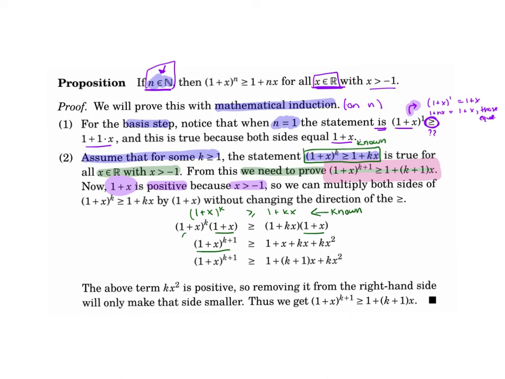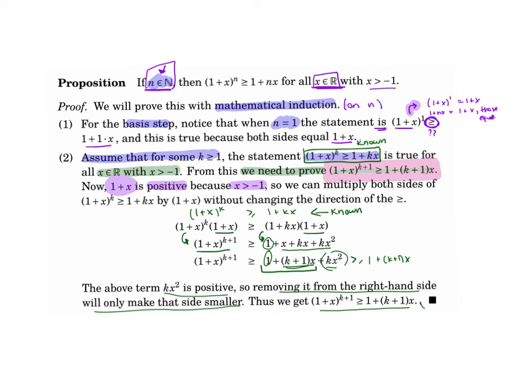Simplifying down what this side is definitely equal to. Multiplying this side out. Now they knew that they wanted that to look like 1 plus k plus 1 times x. So they kept the 1 outside. And then they factored an x out of this to see that k plus 1 times x. And then they have the kx squared here. But now they said, okay, I'm trying to get it down to just this. But this is a greater than sign, so this quantity is greater than 1 plus k plus 1 times x, because this kx squared is positive. So removing it from that right-hand side only makes the statement smaller.